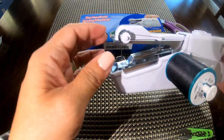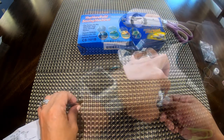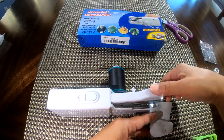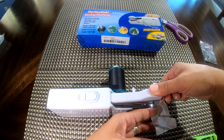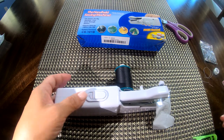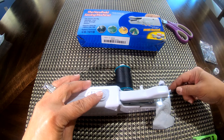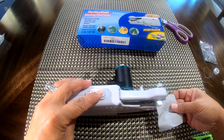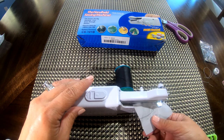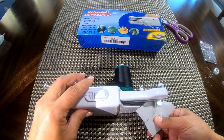Let's pull a little bit of thread through — I think it's ready to be used. The cloth has to start from this part. I'm a newbie at this. Unlocking it — here we go, it's the moment of truth. Not a success — hold on, I guess you have to hold on to the thread here.